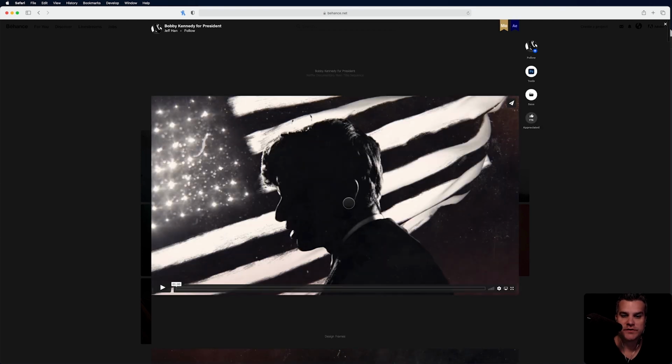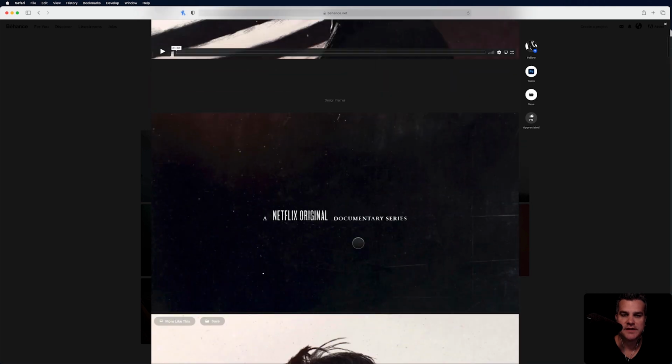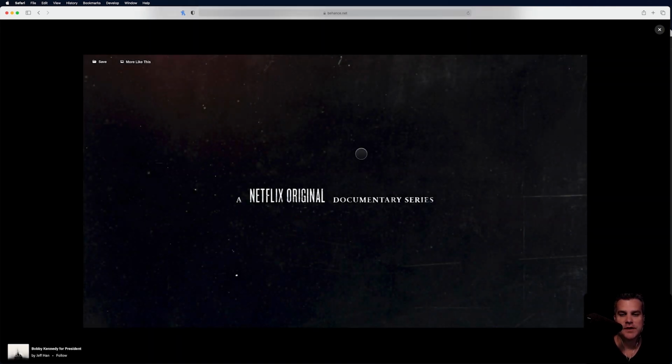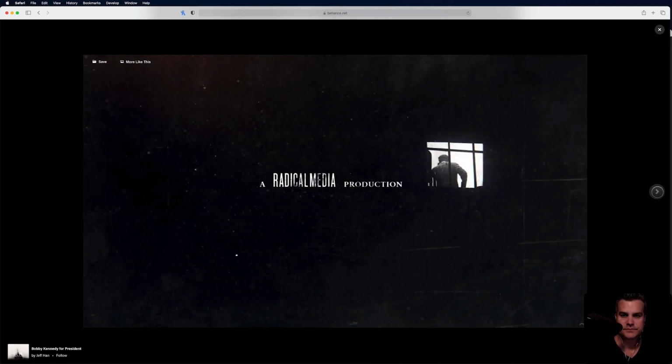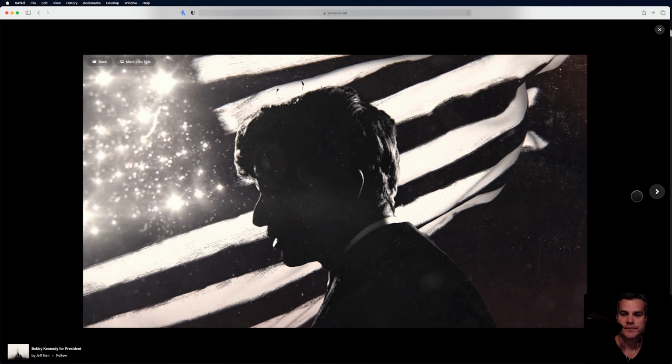Bobby Kennedy for president. We talked about this one in a previous example, but we're going to look at how texture can add to the atmosphere. So the texture's here, but we also have this light source coming in here. It's kind of like a flicker. And if this texture wasn't here and it was just a straight-up flicker, it wouldn't be so interesting, right? But adding that light flicker with that texture helps to create some atmosphere.